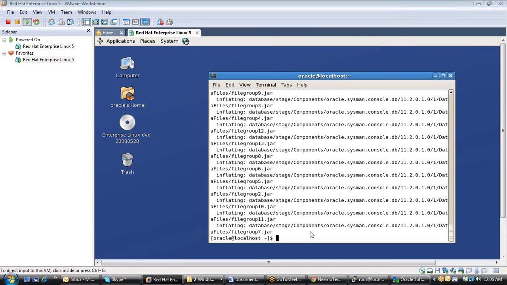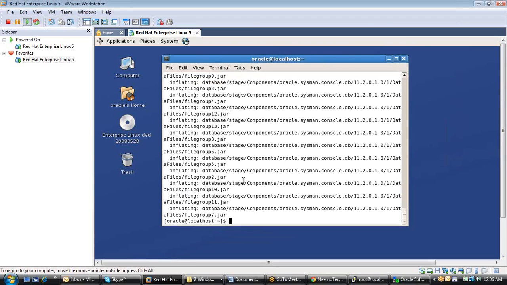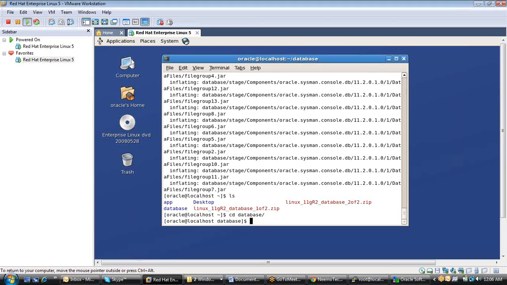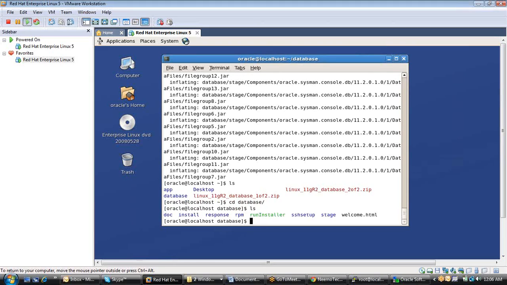So we unzipped both Linux zip files. So we need to go to that folder. While unzipping, a new folder has been created there called database, and our installer will be there only.